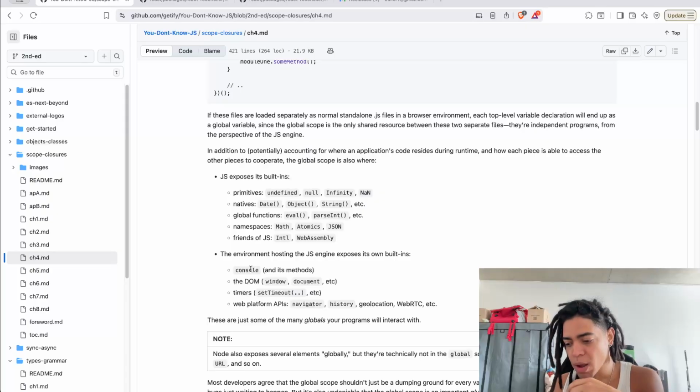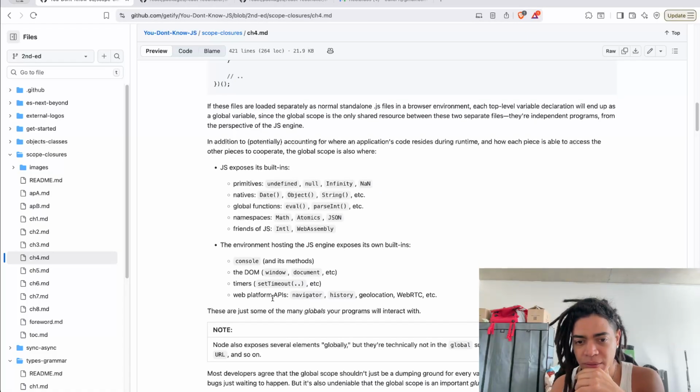Exactly, the web APIs, the console methods, the DOM, the timers, the web platform APIs. They're just some of the many globals your programs will interact with.